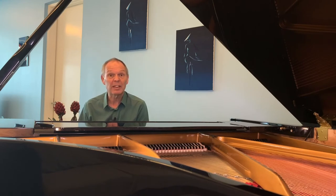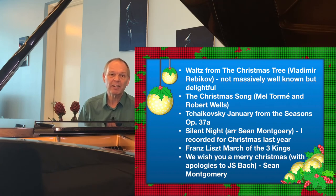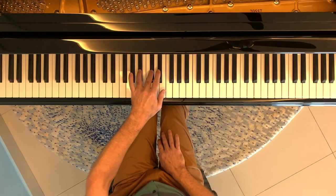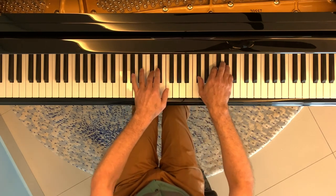If you take, for example, last year's edition of Pianist Magazine, then they had a whole raft of Christmas stuff in there that you could learn. A great choice of options, really. And again this year they've not failed to delight with yet more possibilities of Christmas songs in the current December issue. As for myself, I think this year I'm going to have a go at The Shepherds at the Manger — Good Christian Men Rejoice — from the Liszt Christmas Tree Suite. What do you think you're going to try? Let me know in the comments.